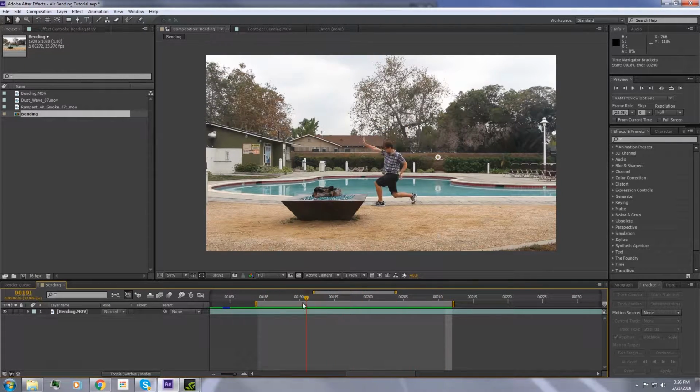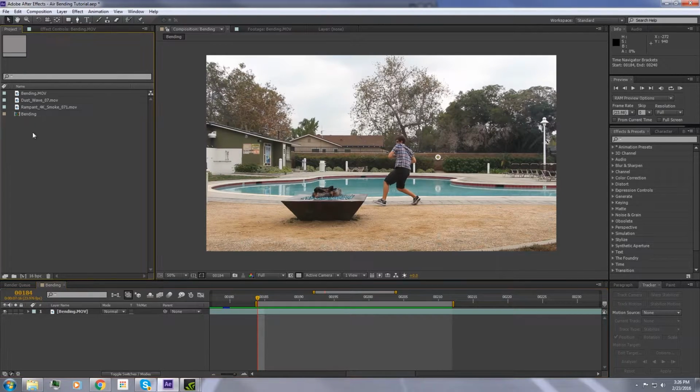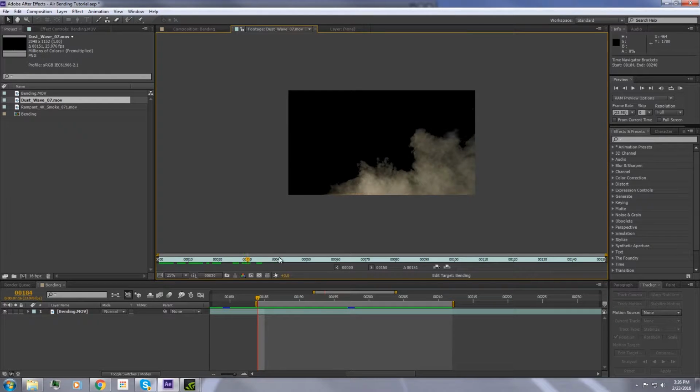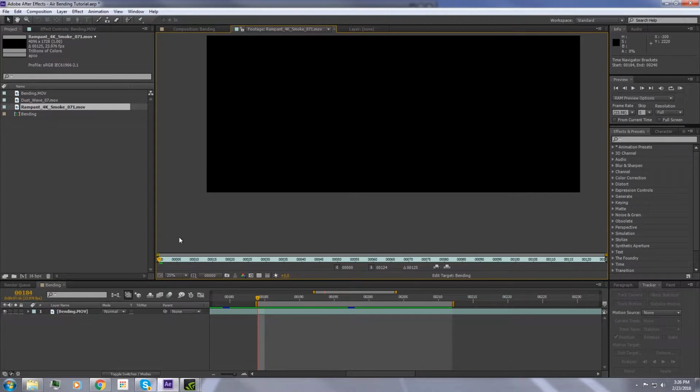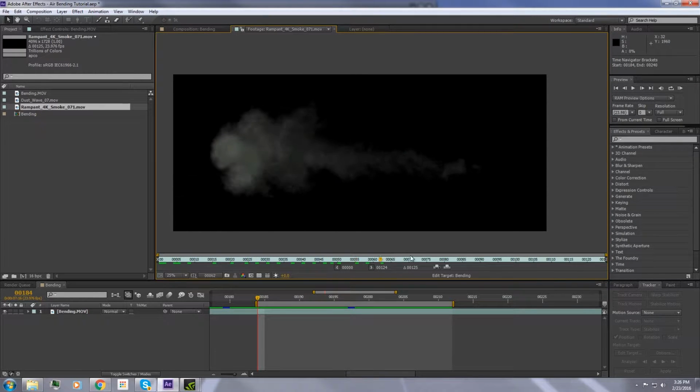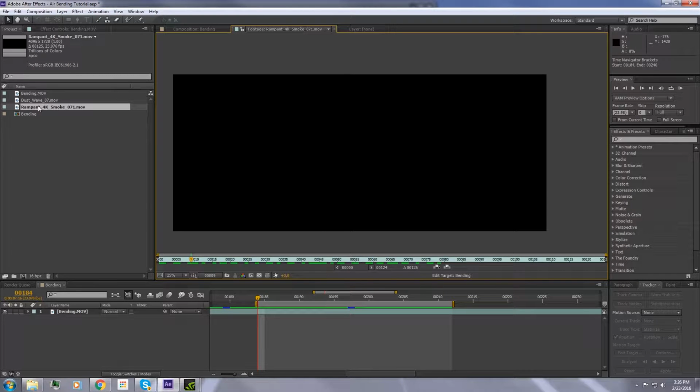So here we are. This is our basic effect, and what we can do for right now is we can come in. We actually have some elements, stock footage. This one right here, Dustwave 07 from Action Essentials from Video Copilot. We also have one of Rampant Design's free 4K elements. This is a smoke element. It actually goes straight out like that. This will work quite nicely as we composite that. So again, Rampant 4K is free.